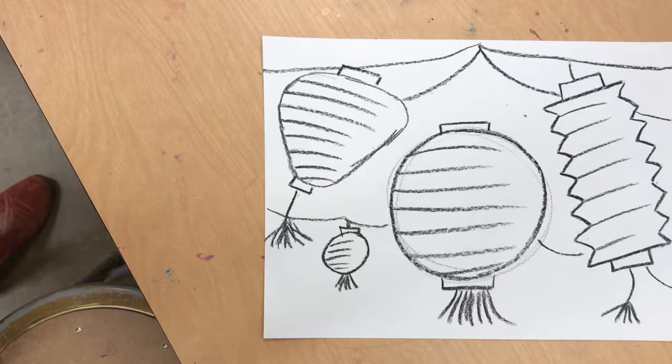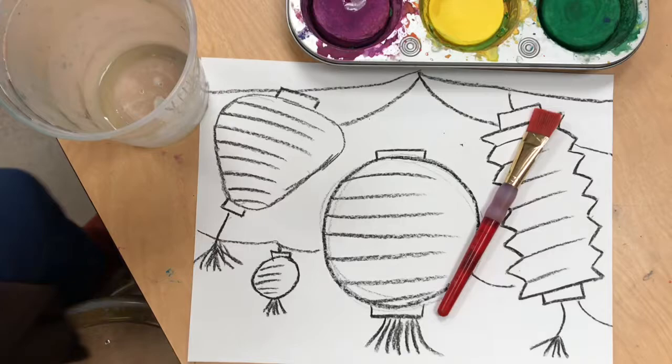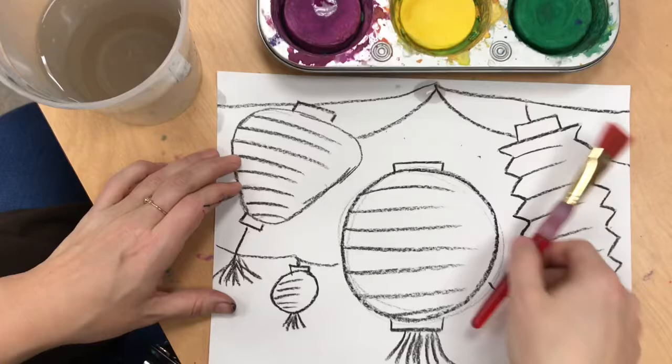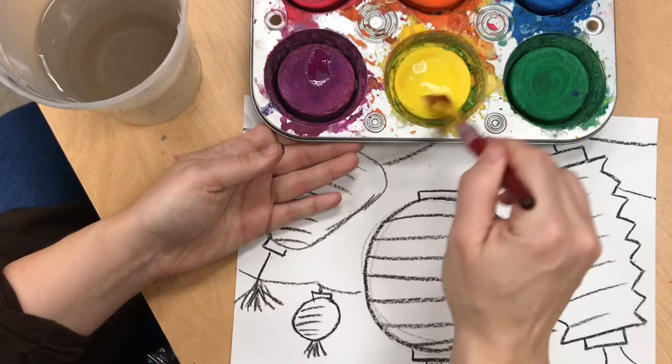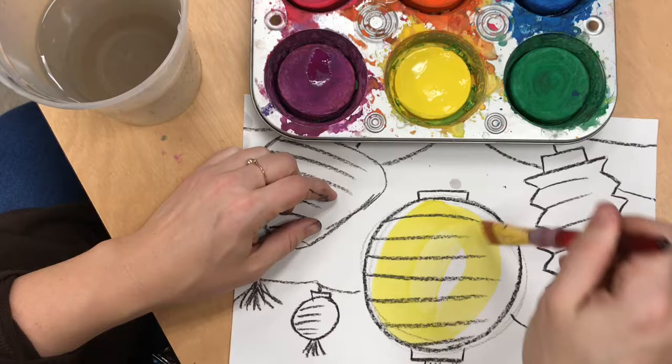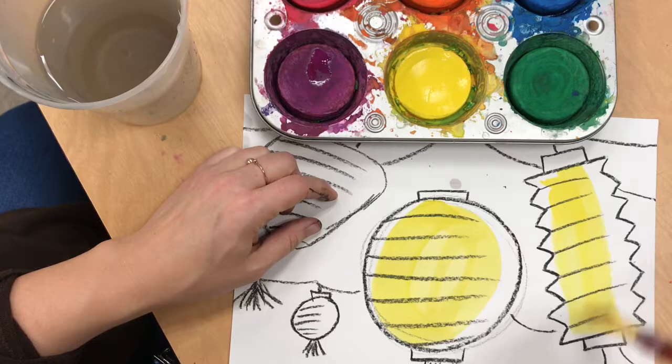To show our glowing lanterns, you will get a brush and water and use the colors that feel warm — especially the orange and the yellow, those are like the hot burners of the paint palette. Get some water on your brush, then make circles on your tempera cake until you see lots of color coming onto the bristles. This is called pigment — you need to stir the pigment up into your brush bristles so you can use it on your art.